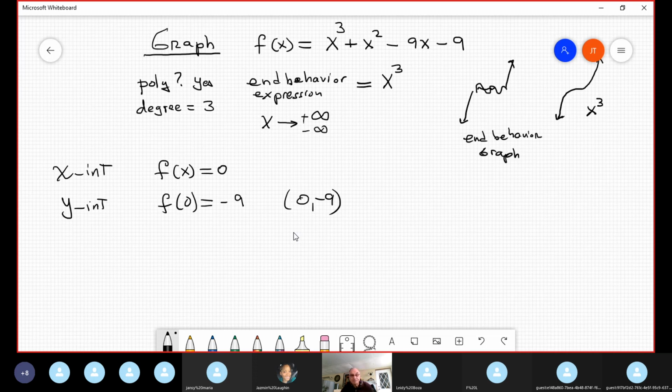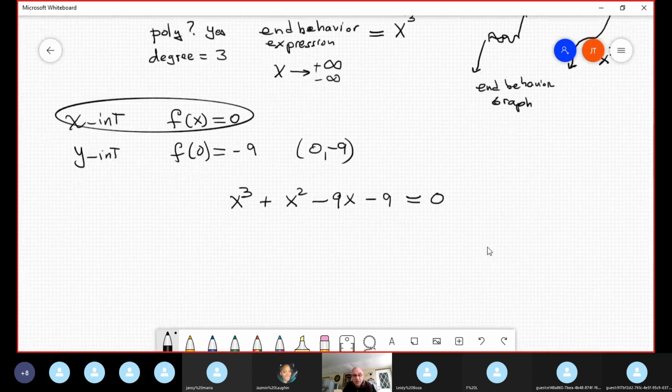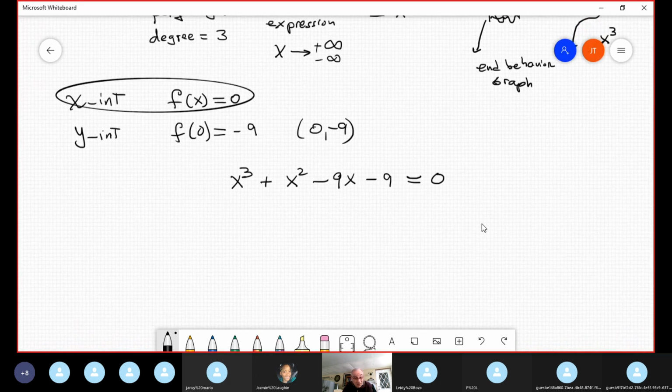Okay, in order to find the x-intercepts, remember, the x-intercept is the solution for this equation. You copy the equation, x cubed plus x squared minus 9x minus 9, and you force it to be 0. So it's the point in which the polynomial function crosses the x-axis. And this is the complicated part. Of course, this example is super easy. That is the reason I selected the first example. But I promise I will complicate that part much more.